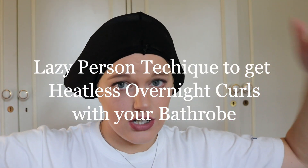And then obviously tomorrow morning when I take this out I'm going to show you guys how this turns out. Hopefully I look gorgeous and cute, my hair doesn't look dirty, and it actually works. Because if this works — game changer, I'm telling you. Like honestly I've always wanted curls and if this is going to work because I'm too lazy to actually make curls, this is for the lazy person technique to get heatless overnight curls with your bathrobe belt. Okay, I'm done babbling. I'm going to go on with my life now. You will see me in a second and I'll see you in a couple of hours. I'm going to make food. Bye, I'm hungry as always.